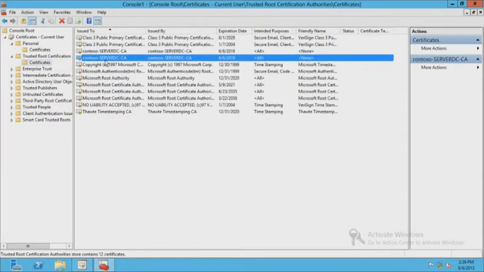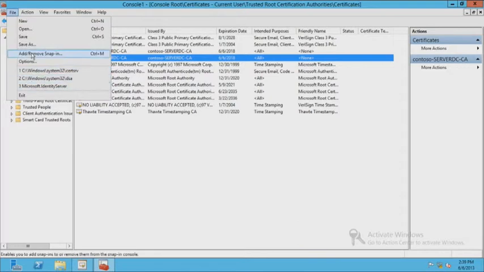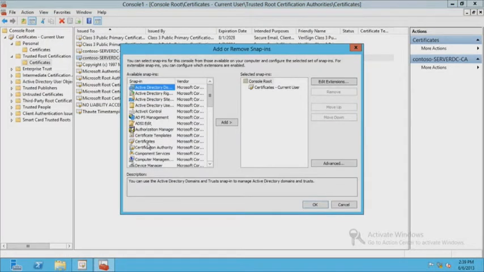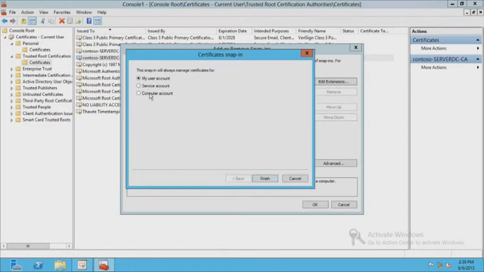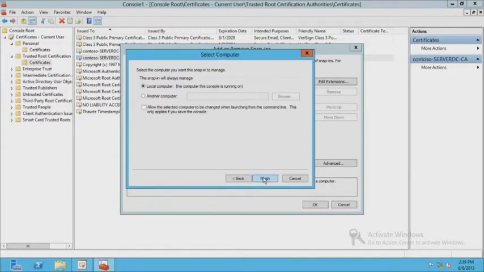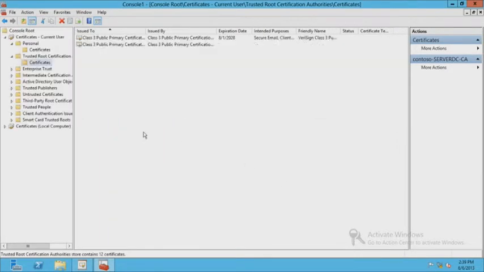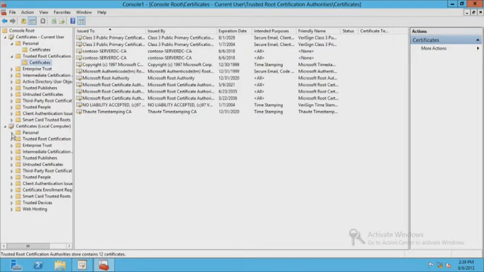This is my certification authority. It's been added here automatically because it's an enterprise certification authority. My domain, as soon as I installed it, issued a policy to add this authority to this list for my internal users and computers. If I were to add the snap-in for the computer that I'm using, you see the same list.